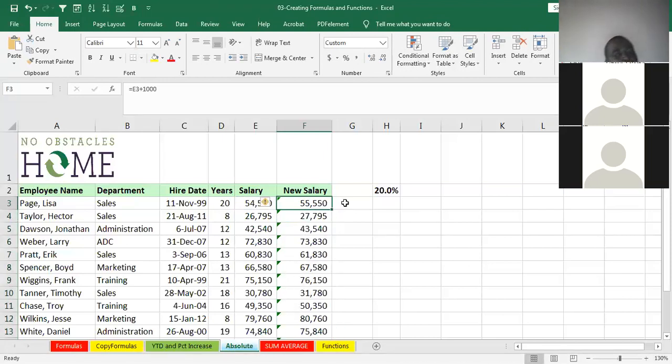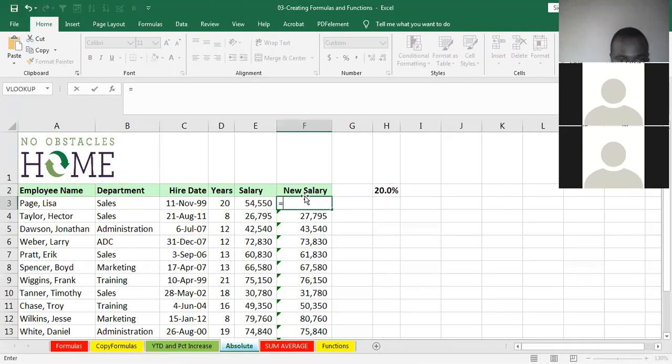Everybody has been settled. But what if they said, no, we don't want to do it like that. We want people to receive percentage. What if they say, we want to increase people's salary by 20%? We want to increase people's salary by 20% of what they are currently receiving. What that would mean is that the new salary will now be equal to the old salary times 20%, plus the old salary. Are we together?